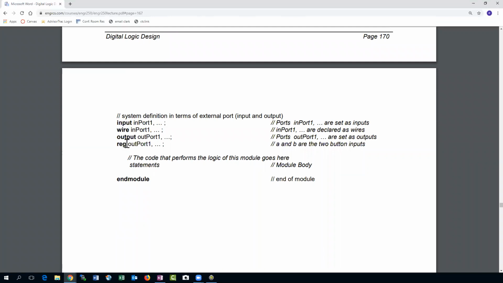Typically, in our case, we use register because a lot of times we want to keep that value around, even when the input has changed, as long as we haven't assigned it specifically to that variable. Typically, if you're doing an assign and you're assigning a value to another value, you have to use a wire because that's more of a combinational logic assignment.